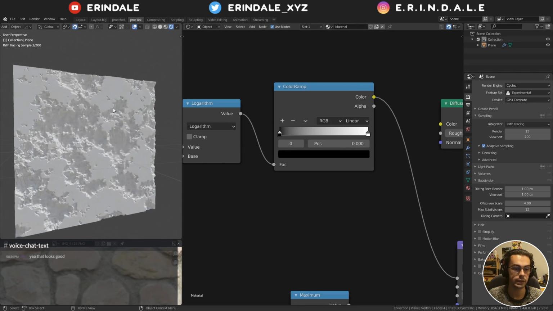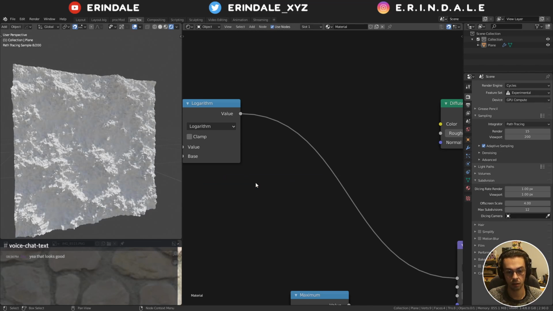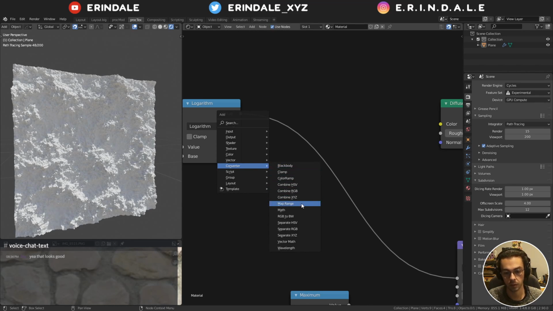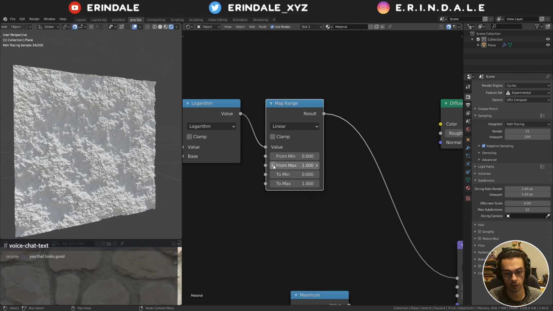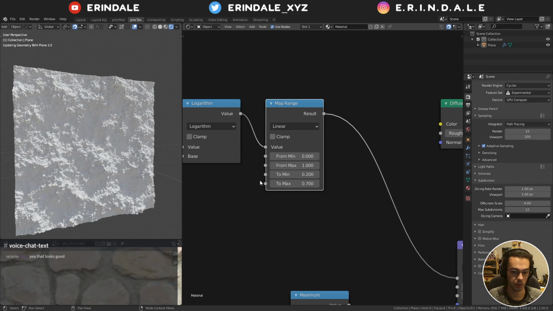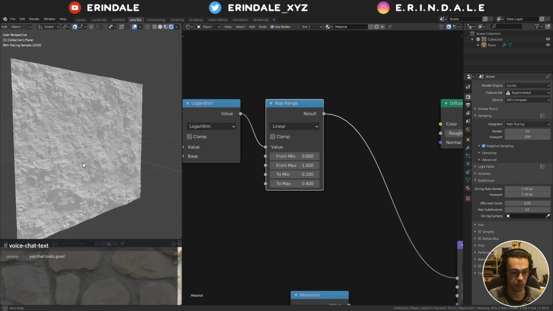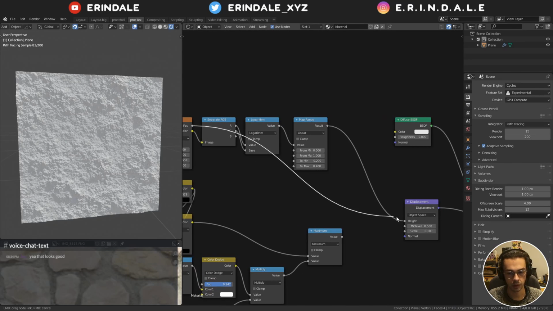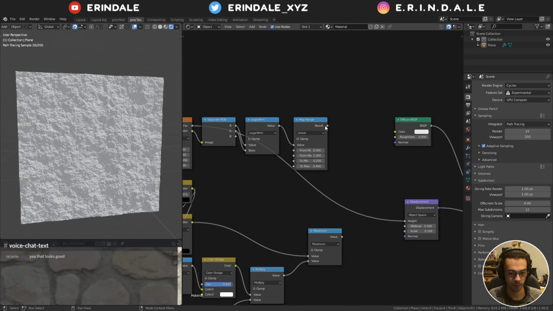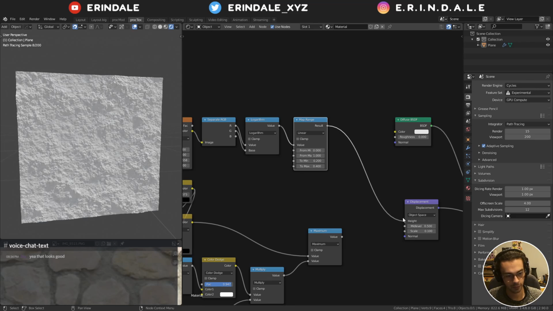So if you plug anything into a color ramp, you're going to get a clamped value. So I'm just going to use a map range instead there. Turn off clamping. And I'm just going to bring this down, so we've got something a little bit flatter. Just want to double check this is actually worth doing. I think it looks better. There we go.